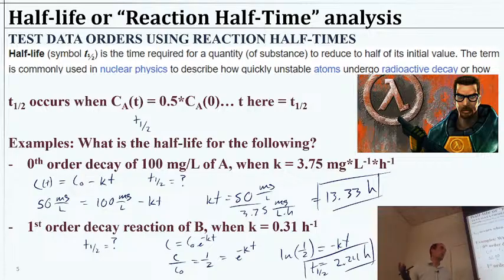Now, hopefully you can be comfortable if you were given the concentrations, or even just given the half-life for a first order, you know, oh, well, I can find the K from there. So you can go either way with it. It's convenient. You can do the same thing with a second order, given the right parameters.